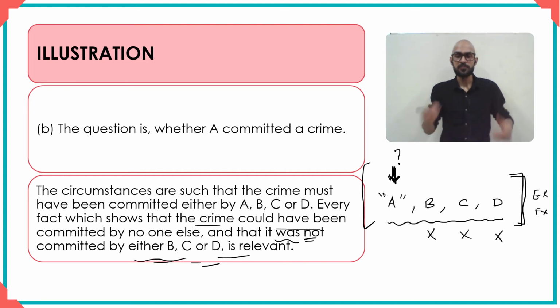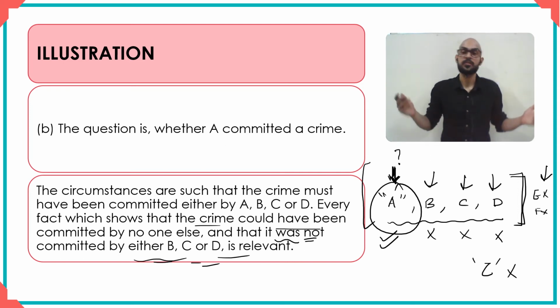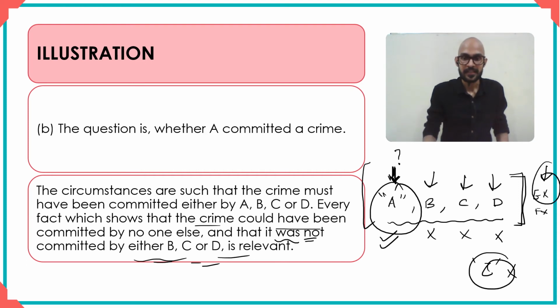Now, what do all of these point towards? All of these basically point towards the guilt of A, right? So these facts, the fact that D has not done it, the fact that C has not done it, B has not done it, E has not done it. Now, these are facts that are otherwise not relevant. Maybe some person called Z has not done it. It's otherwise not relevant. But once you are able to eliminate all of these, it increases the probability that A has done it, and therefore it is relevant under section 11, right?